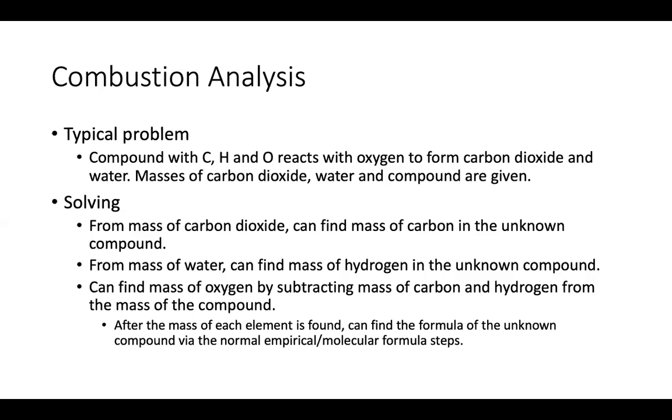Now, lastly, we need to find the mass of oxygen, which we find by subtracting the mass of carbon and hydrogen from the overall mass of the compound, which again is a piece of information we're often given in the problem, okay? And then once we have the mass of oxygen, carbon, and hydrogen, we solve it in a very similar way to our empirical formula questions, okay? Before going on to a practice problem, which I did in office hours with some people, I just want to talk about some variations you might see.